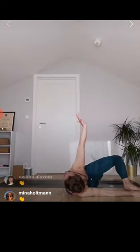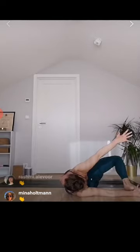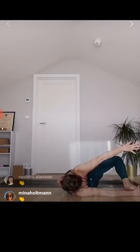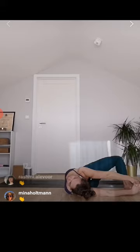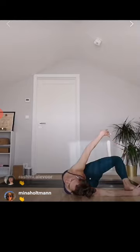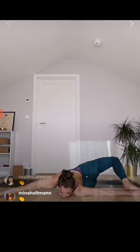Reach the left arm up if you can. You can try to either reach towards the right hand or interlace the fingers. Keep pressing the right shoulder down, opening up the chest. Now let go of the right hand. Stay here with the legs, reaching left hand away from you into a twist.